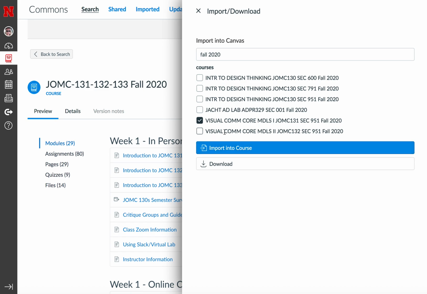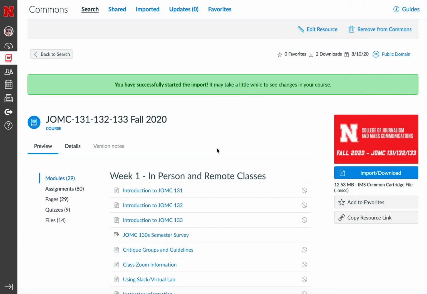I've already loaded into the other section, so I don't need to do this. But for example, later on with my Intro to Design Thinking, I'll do a similar process to load content between those. So I'm going to go ahead and check it. If you have multiple sections of either 131, 132, or 133, you can load them all from this. The only thing you can't load from this is the 134 course. So let's go ahead and import into the course.